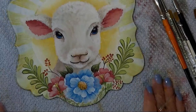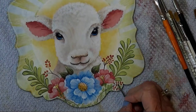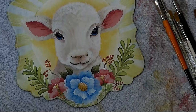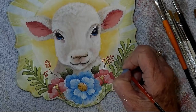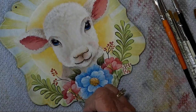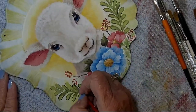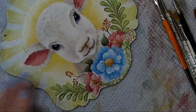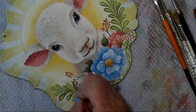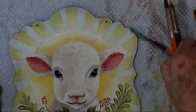All right, I'm not gonna call it. I'm gonna add some little white dots around these little filler flowers just to make them stand out a little bit more. So just a quick little touch of titanium white on those little filler flowers just to pop them up a little bit more. Not too much. Water ran down my ferrule. Right. And I think we can go ahead and go to our lettering now.